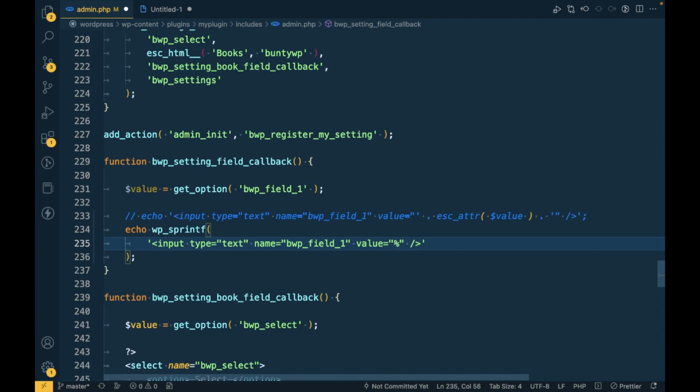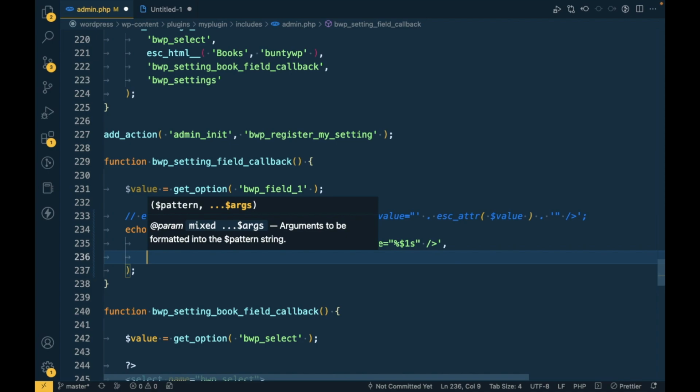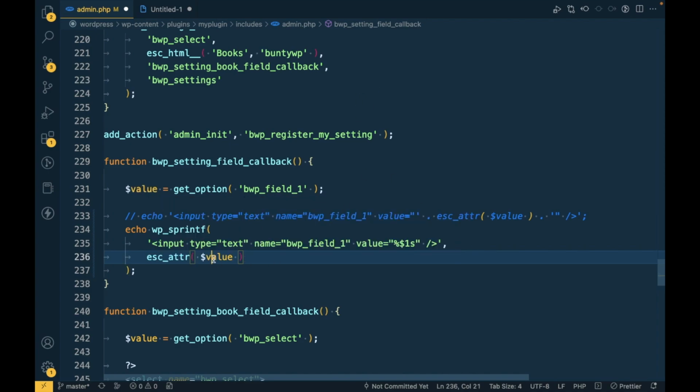You can put a placeholder like this, $1s, and then you put a comma, and then whatever dynamic value you are using. The number of dynamic values you use, that is the number of placeholders you have to use.